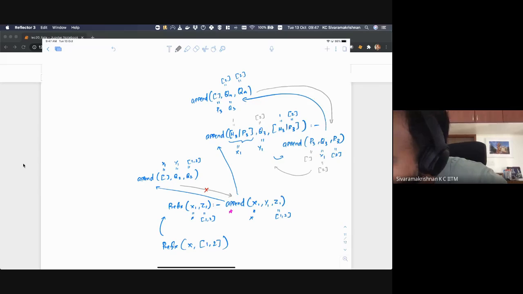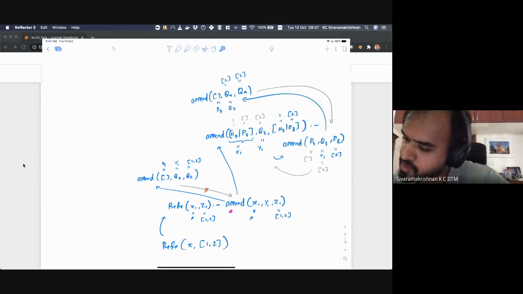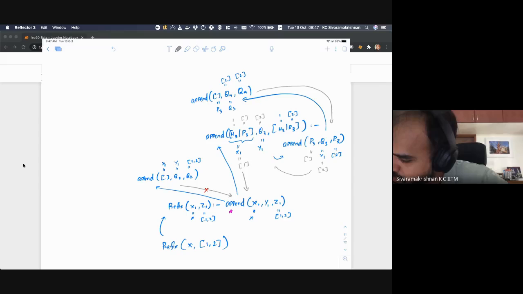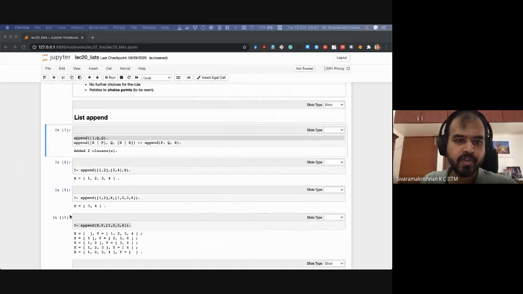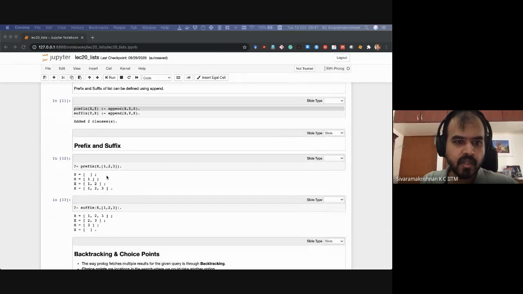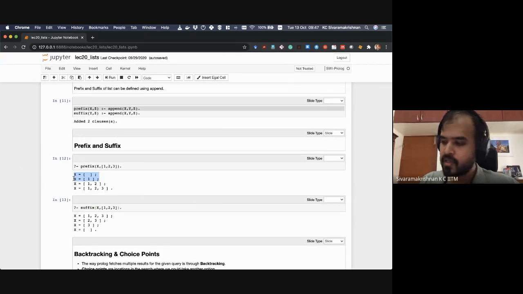And what is P3? P3 is the empty list, right? And if you look at this term, it is 1 appended to the empty list. So x1 is going to be the singleton list 1, which you bring down, right? And x1 is the singleton list 1. You get it here, singleton list 1, and you get it down. That becomes the singleton list 1. And that's the second result for the prefix, right? So if you look at this one, you have the second result.